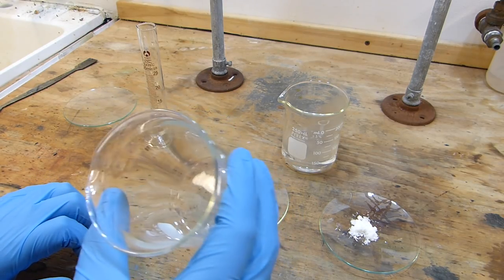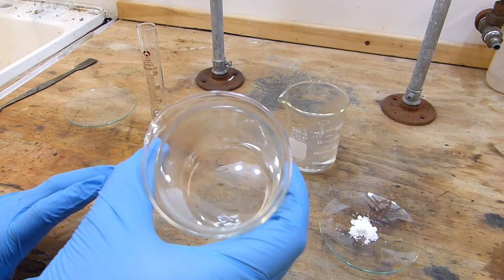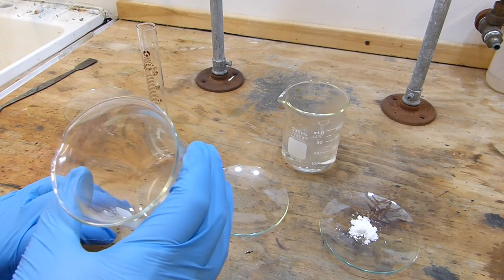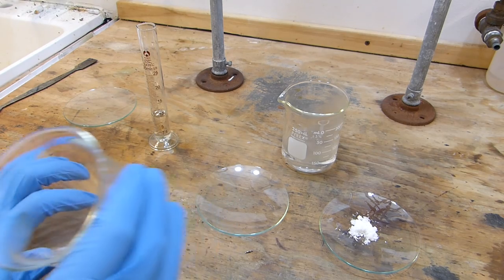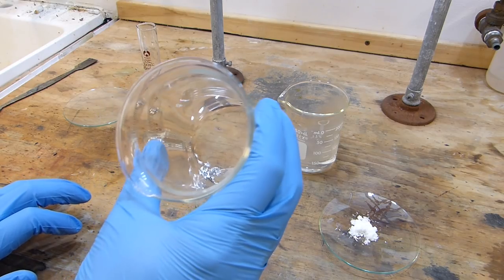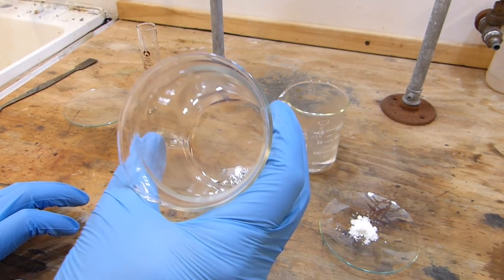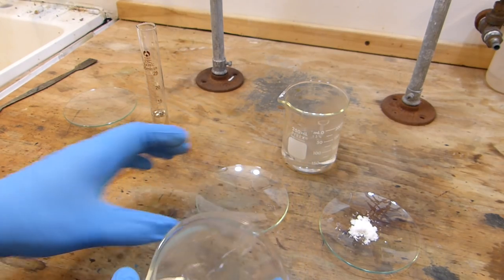They mix it up very well and it takes a while for that silver to dissolve in mercury and form a mercury-silver alloy. That time that it takes to form that alloy is actually the time the dentist has to pack the now slushy mixture into your tooth before the alloy fully forms and hardens. Of course they're mixed in a ratio that stays hard at room temperature or the temperature in your mouth. So that's essentially what just happened there, it's kind of neat to watch.